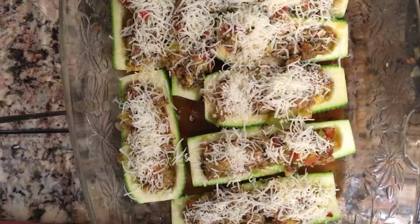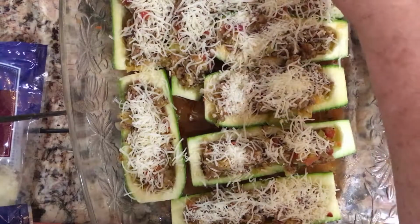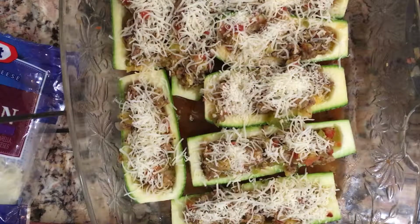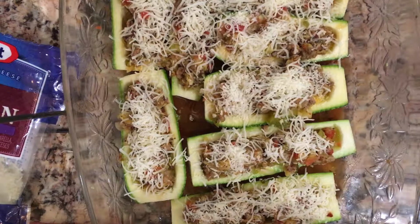And then I'm going to save some cheese to sprinkle on top. I want this cheese to melt all into this, and then I'll sprinkle some on top right before it comes out of the oven. But this I want to soak and absorb in. So I'm putting it in a 350 oven, by the way, and it's a preheated 350 oven. I don't want to go too much hotter with these glass dishes.